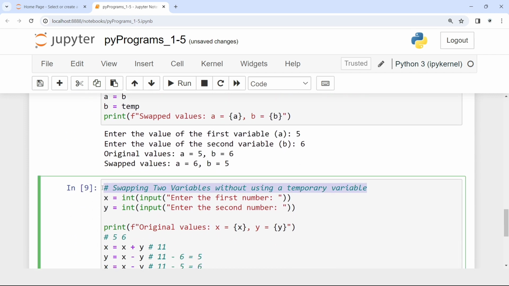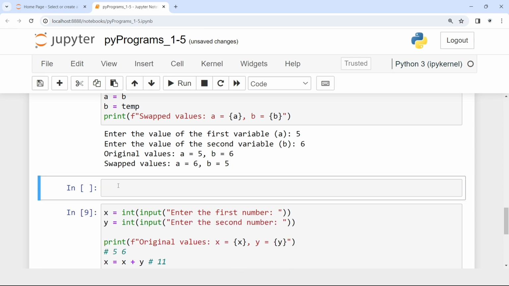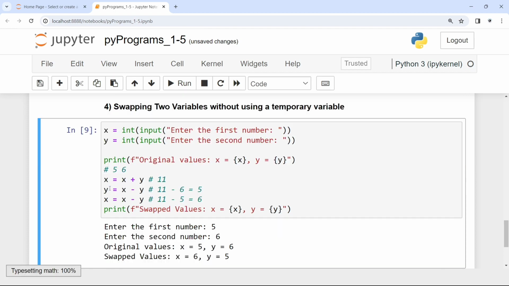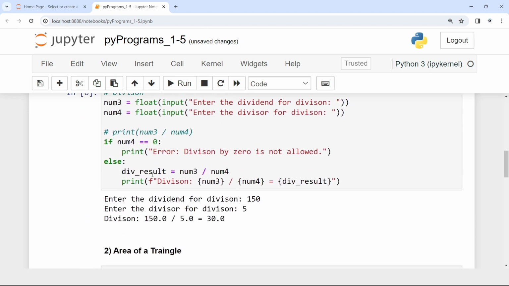Yes, it is possible. And there is again one more method for it. So this will be your task. What is another way of swapping? We have done it with subtraction and addition. There is one more method. Please let me know through the comment section. What is another way? So you can see we have covered the 4 examples up till now.